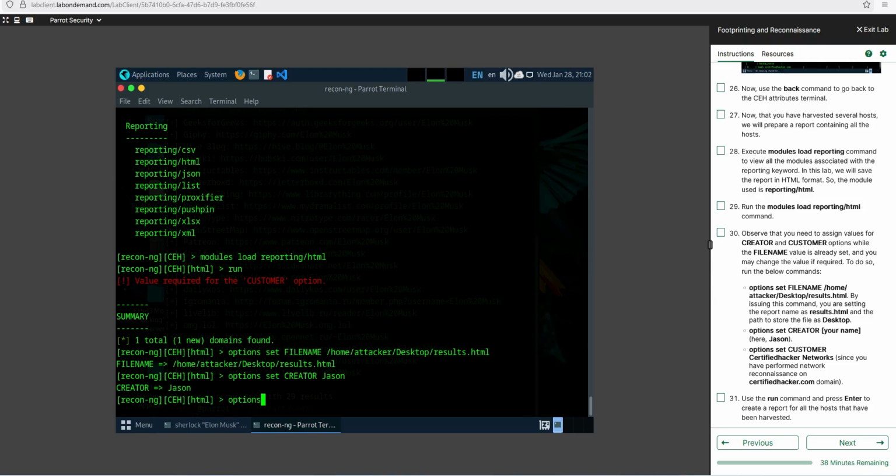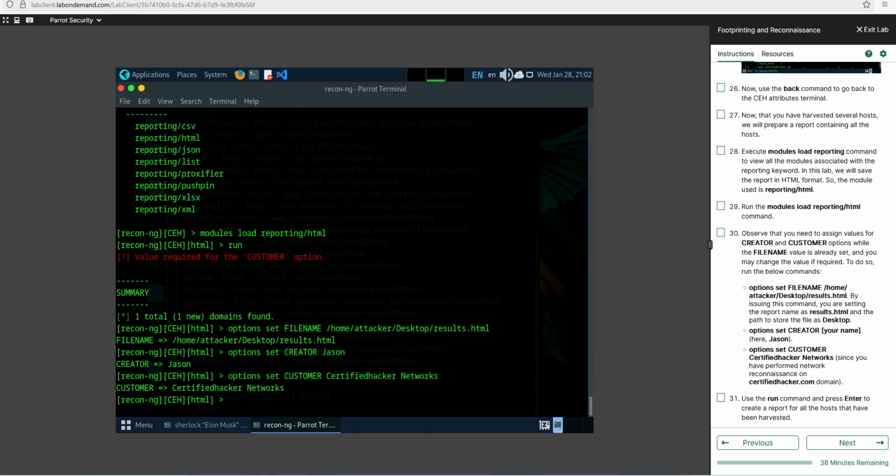And then we'll do options set customer. Certified hacker networks. Alright. And then now we run that.